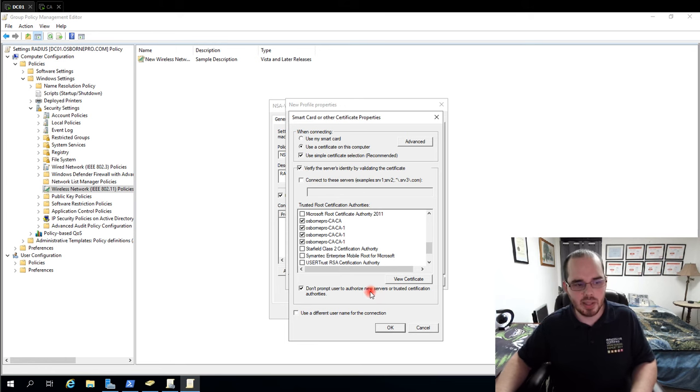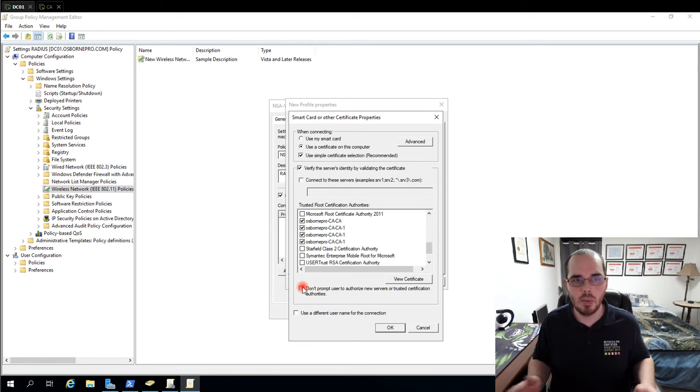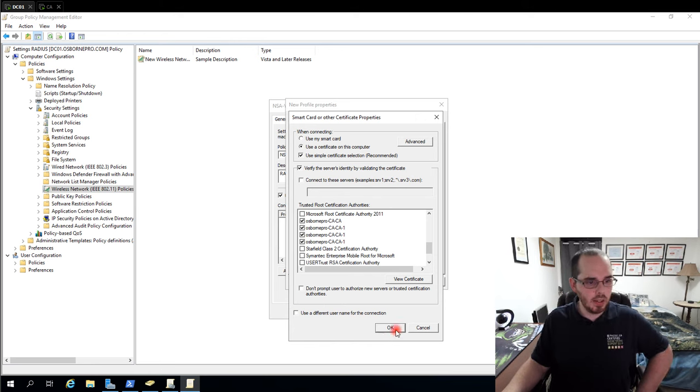It's going to be rare that this comes up. However, if you are an admin, you may want to leave this unchecked in case you need to do this for some reason because you updated something or whatever, and a computer hasn't been turned on in a while, and now it needs to authenticate to something new. That's why you would probably leave that unchecked. If you want to prevent your users from doing anything you don't want them to, you could leave that checked. It's preference, I would say, at that point. So I click OK.